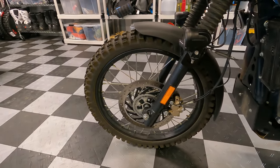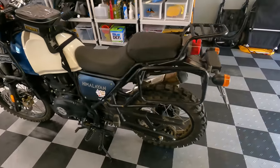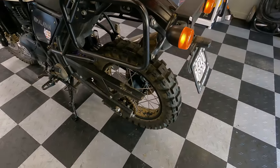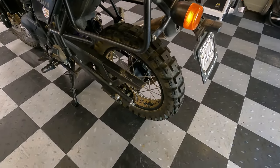You have a 21 inch front tire, and that's a 90 section or 90 width front tire. On the back, it uses a 120 width tire, and it's on a, let's see, is it a 17 or an 18 inch? It is a 17 inch rear wheel.